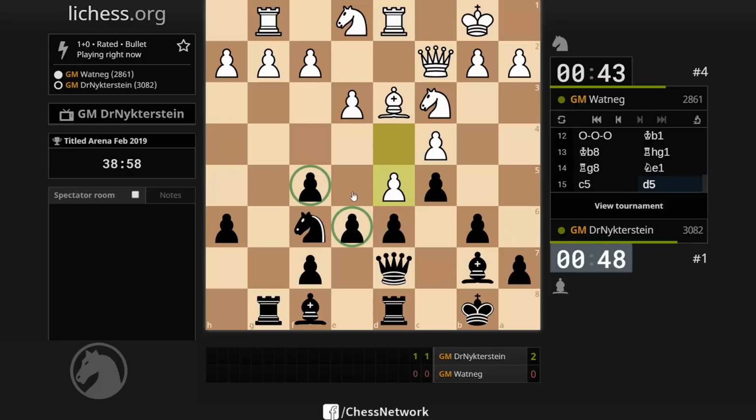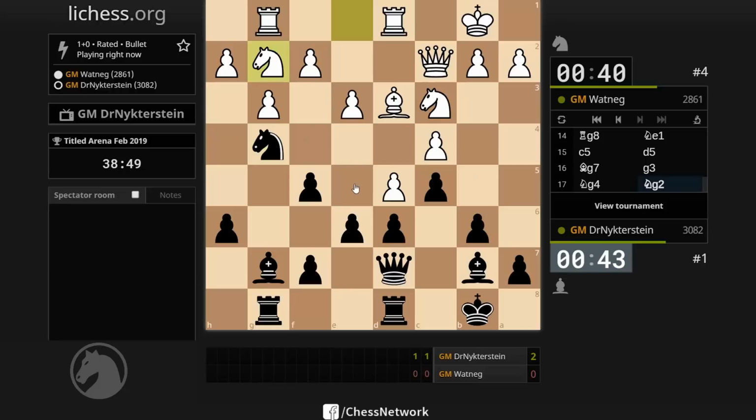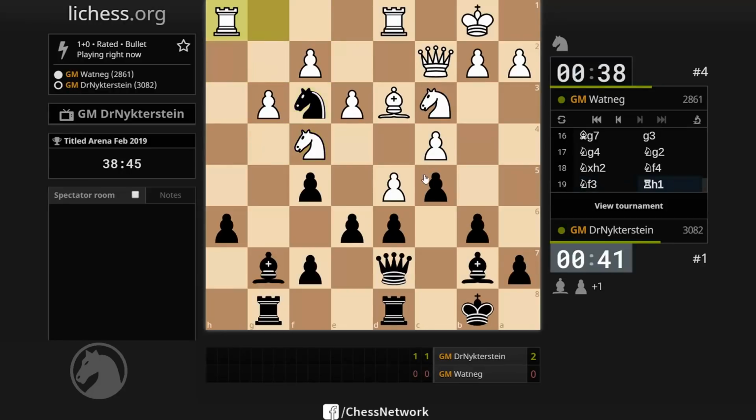Now you just let that sit. You can't give up f5. Now you're gonna put the bishop, the unopposed bishop, at the heart. Look to reposition here. He's grabbing h-pawns. Did that in the last game.